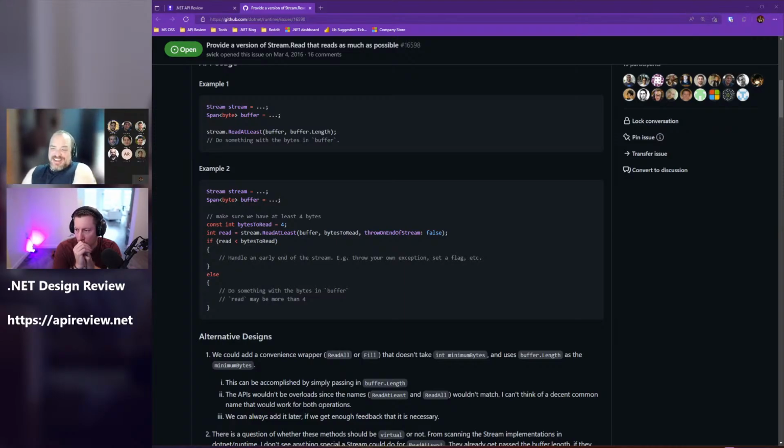So given that, and the name of the API is read at least, shouldn't it theoretically just throw always if it doesn't? Like if it read at most X bytes, I would understand not throwing, but read at least, doesn't that kind of imply, well, if you don't have enough, right? So if we didn't need an async version here, the answer would be easy. It would be try read at least, and it would return false and tell you how much it did. But the return would be weird, because you basically wouldn't ever care about it.